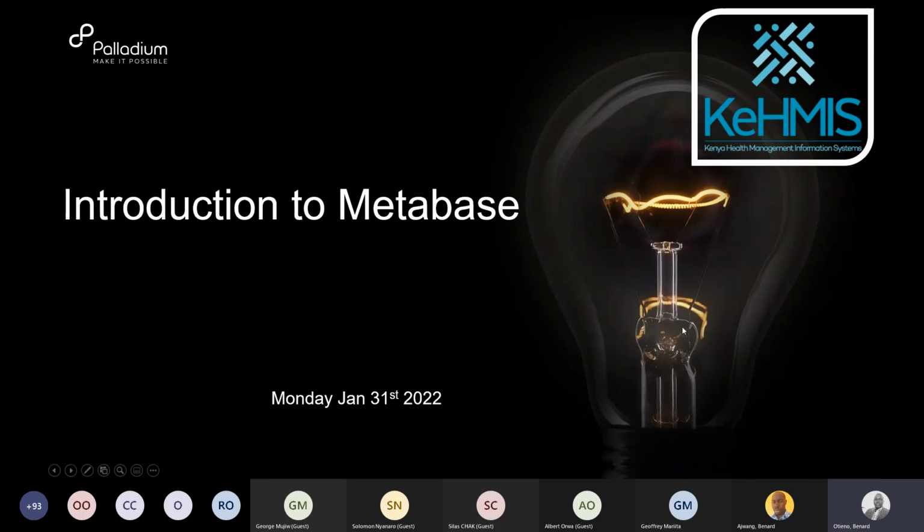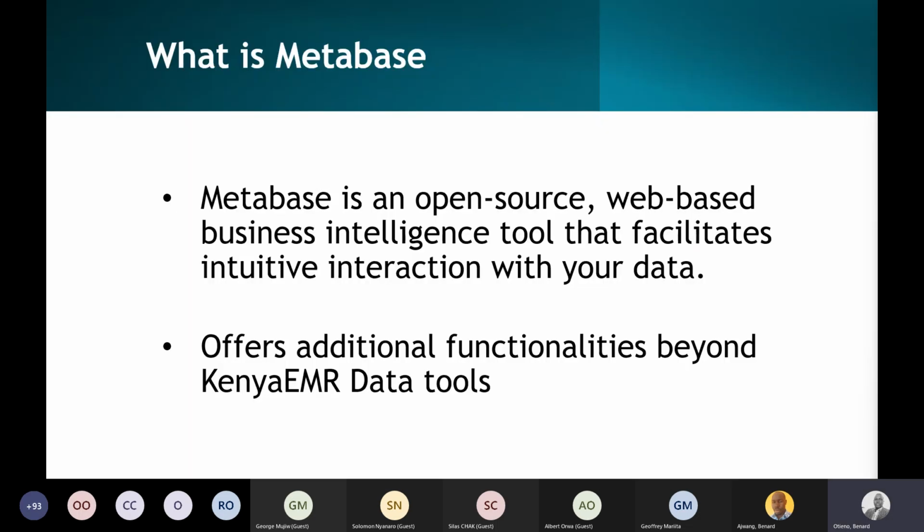So as John has already put it, we are going to have a brief session on Metabase, with a slight introduction into it. Metabase is essentially an open source, web-based business intelligence tool that facilitates very intuitive interaction with your data.